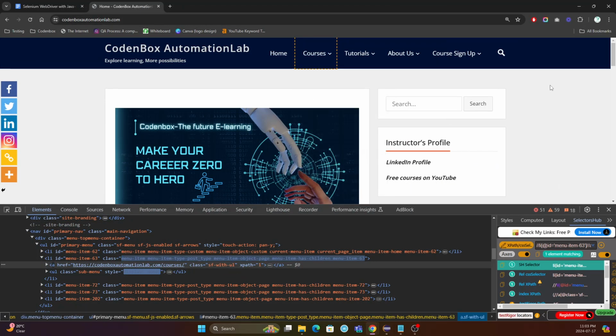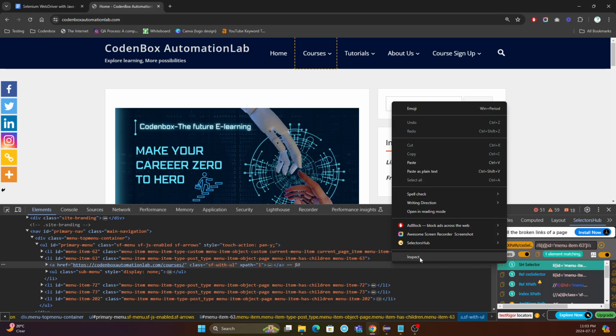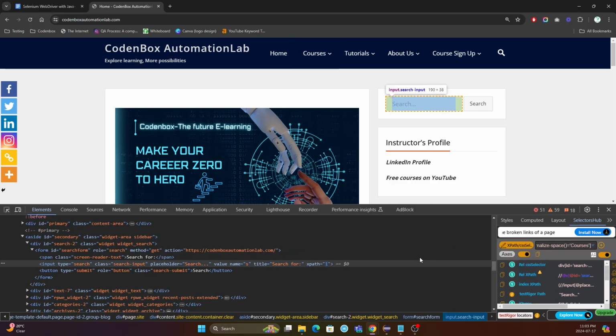So here is the search. We have to click on search, and then type Selenium. So before we type over here, we have to click on search. So let's spy the search field. Here we can see type is search.